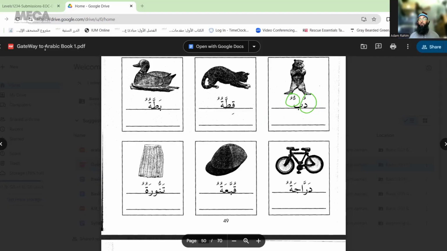Dabun. Very good, but the dal has a u sound. Not da, but du. Dubun. Very good. When you say dubun, try not to add that. It'd be dubun, right? Connect it still. The dal and the ba will be connected, right? And then held, dubun. Dubun. Very good. Now Sister Nalissa, the second one, please.